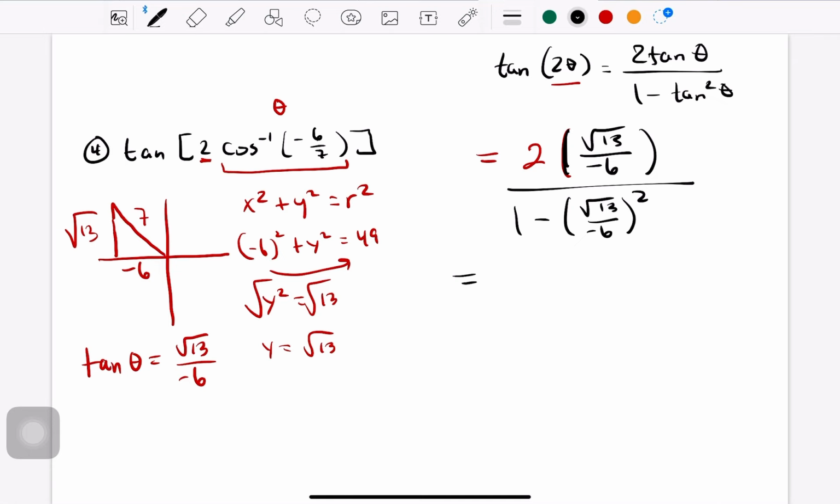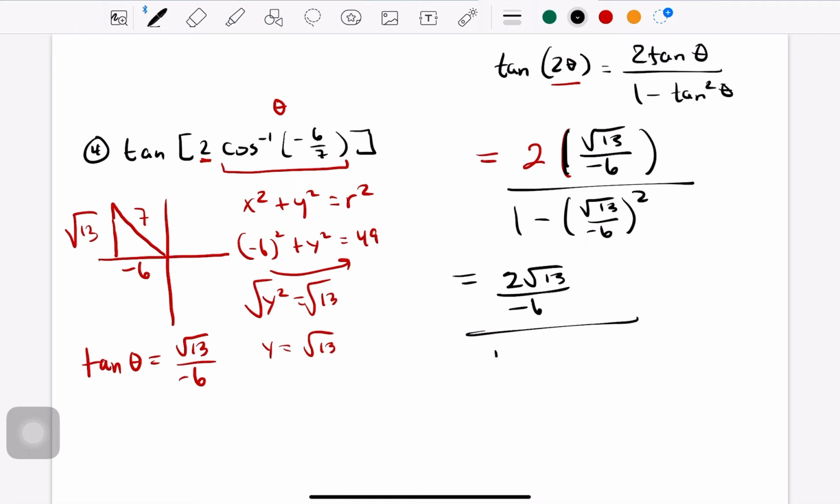It's all algebra. So take care of the numerator by getting the following: 2 radical 13 divided by negative 6. Please do not simplify. If you notice this, I could simplify, but don't simplify it. If you feel confident, please do it. There's no wrong in that. But the moment you start simplifying stuff, you might just second guess yourself.